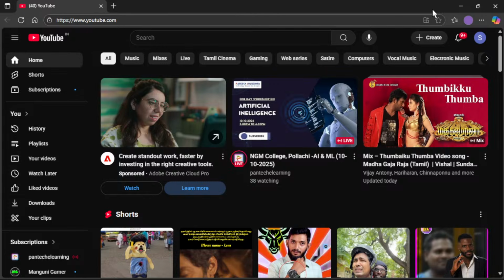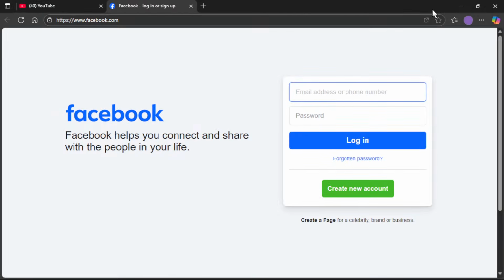Open Facebook. Yeah. Why the time delay happened means because we are in another window, so we don't know when the listening will be there, when the recognizing will be there, so that's why the delay will happen.